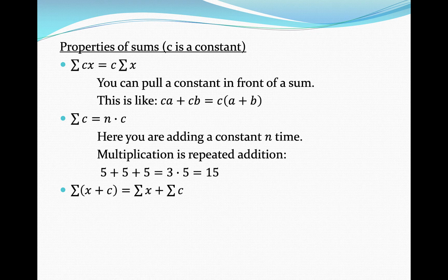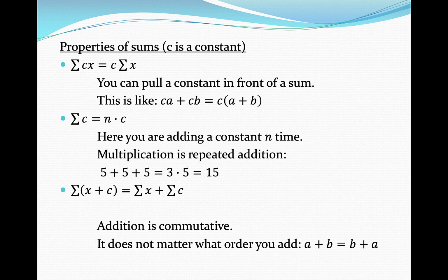What if we take the sum of x plus c? So we have these basically 2 different terms, and you can have more than 2 terms. This applies if you have a trinomial there as well, not just a binomial. But basically what you can do is you can sum each part. So we can rewrite the sum of the quantity x plus c into 2 parts, and we can just simply take the sum of x plus the sum of c.